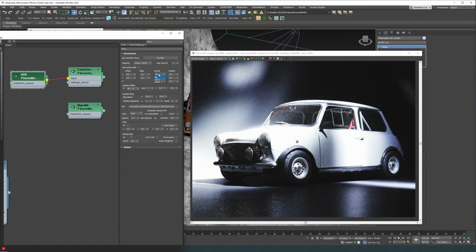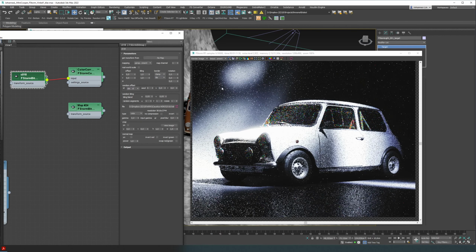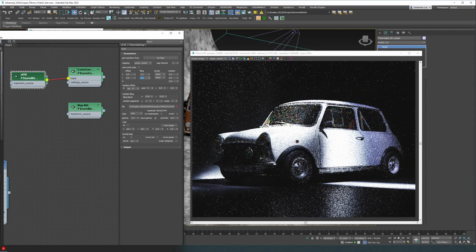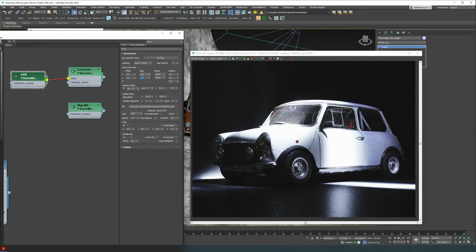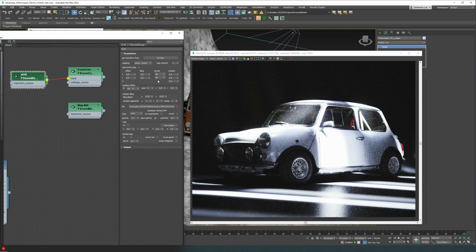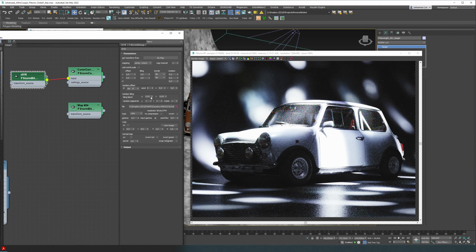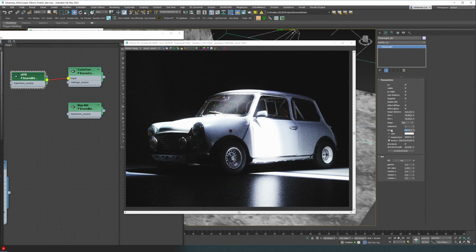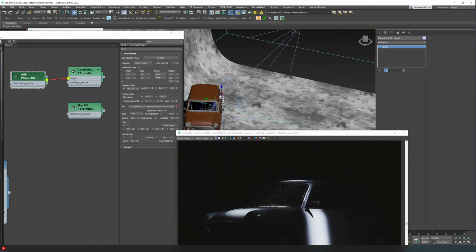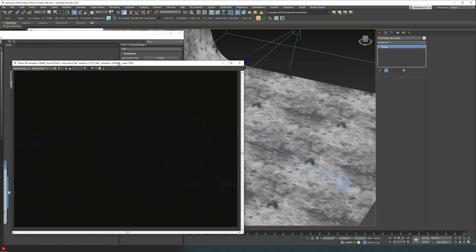Another thing you want to do probably is to change the border to clamp. Otherwise it will just repeat itself. And now with that, we can change the tiling if we want to. So we can change how widespread this effect will be. You can see if we do it like 5, then we get really concentrated light. You see here, if I change the border back to tile, you can see how they are repeating themselves. So now you can start to see a pattern, which I don't want to have. I want to have them really focused. So use a clamp. Now we got it just too intense. So we can change that. And now let's play around with the position of this.